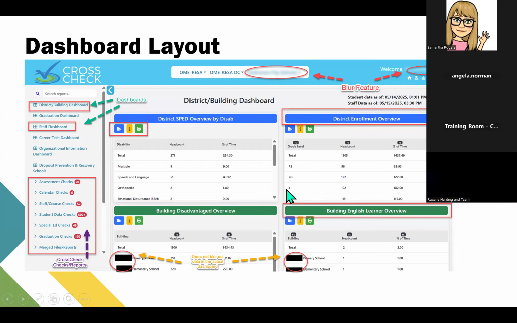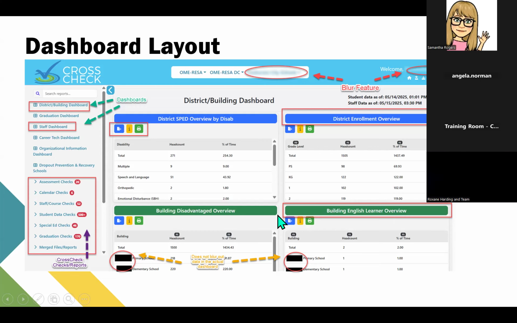At the top, you will notice I do have my blur feature on that we discussed earlier, and it blurs out my name by the welcome and by the district here. That's blurred out. This is blurred out. So you don't know what district I'm in, and you don't know who has pulled that data. Please note that as you can see, the blurred data will not blur out the district in other areas. It only blurs certain specific areas when you're in there. So if there's something that you do not want people to see, you will have to black that out on your own.